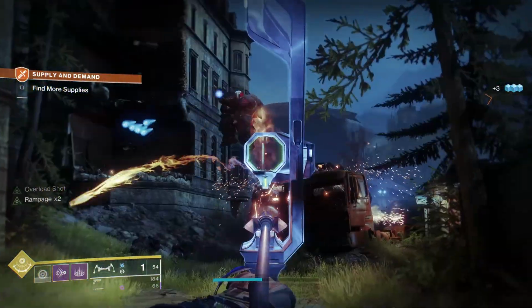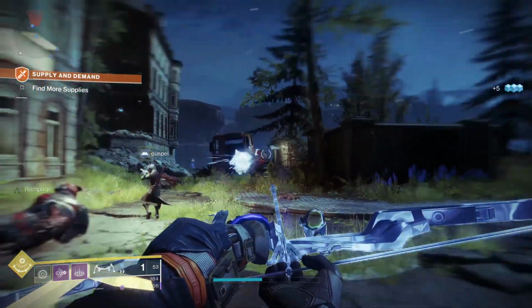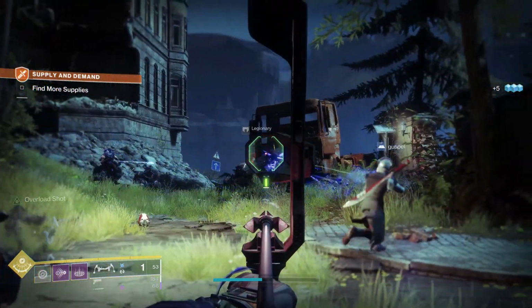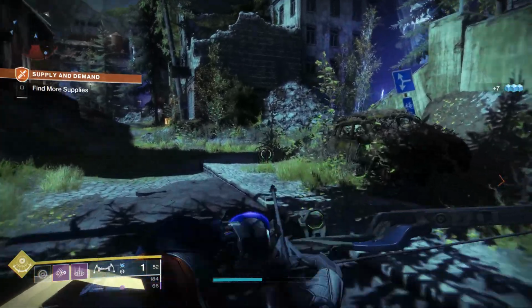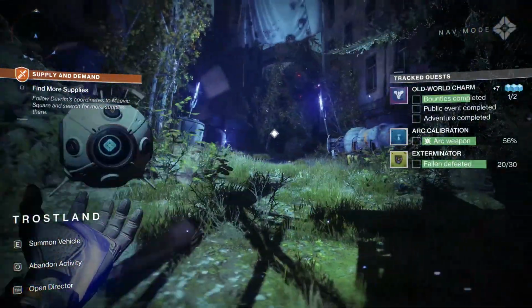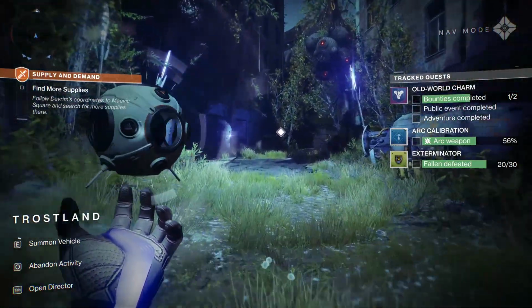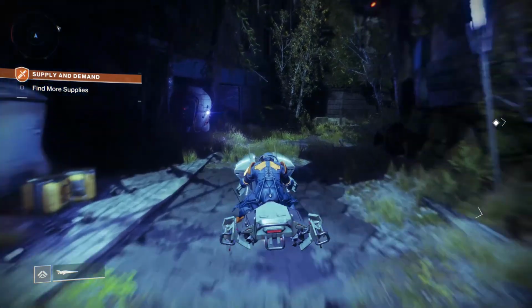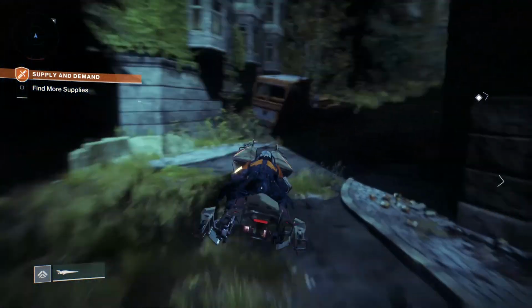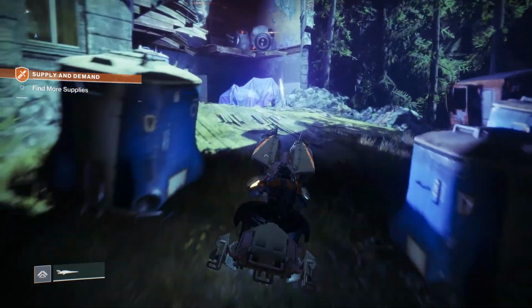That's a Guardian that's on your team. That's a Cabal. If you ever played Halo, that's what I call a brute. I'm gonna let them kill him. Anyways, where was I supposed to go? Oh yeah, if you're not sure, you can hit nav, and look, it shows you a little way to go. In my case, I'm just gonna get on my big thingy. What's this thing? A sparrow. I'm gonna get on my sparrow and kind of float over here.